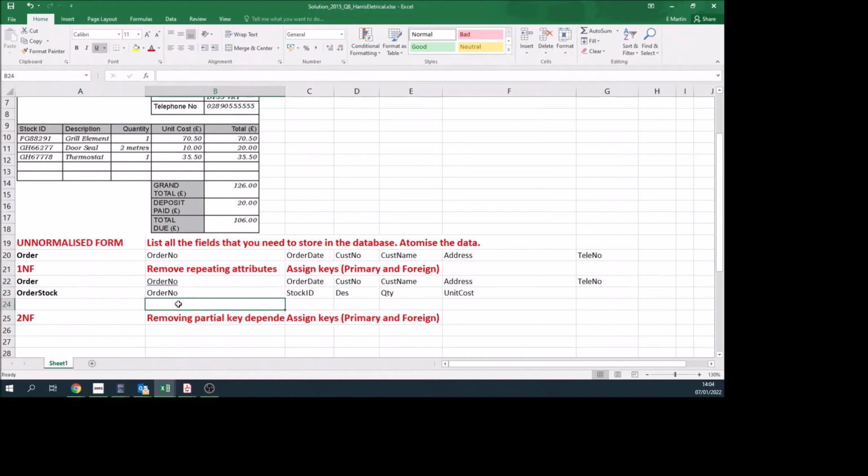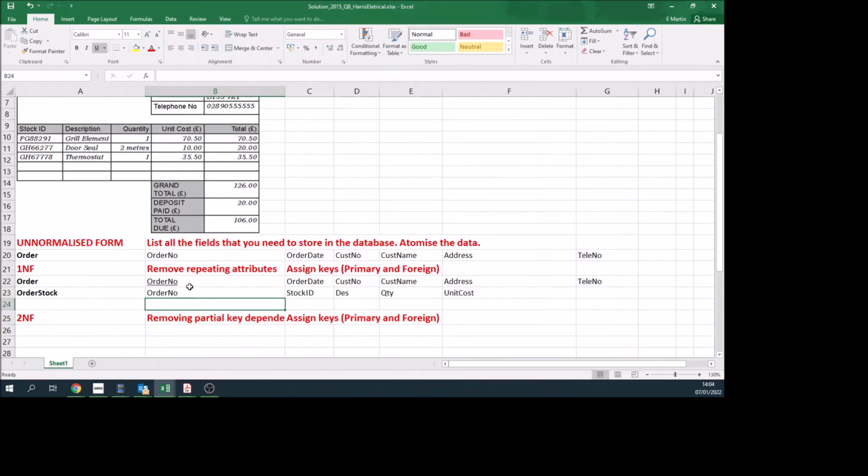However, and unlike the last question, we have a quantity field in here, and that quantity field would allow us to buy multiple items of the one item of stock. So we know that in any one particular order, the stock ID will only appear once, and if there is more than one item purchased, then there'll simply be more than one item in the quantity.